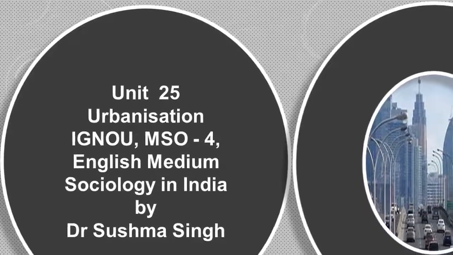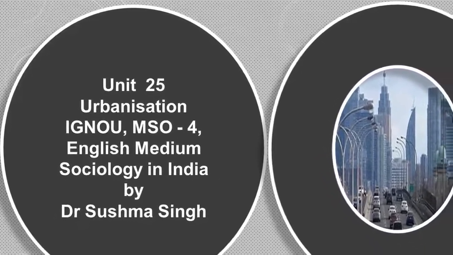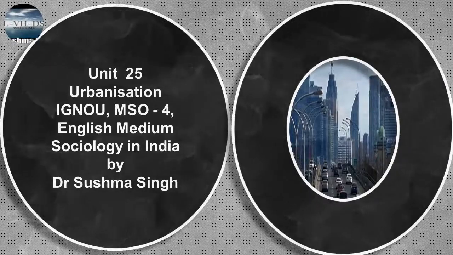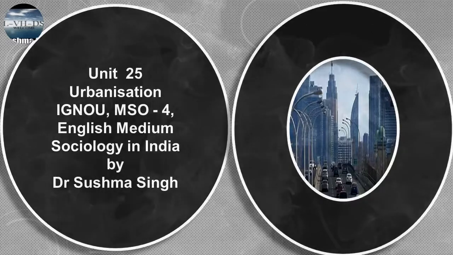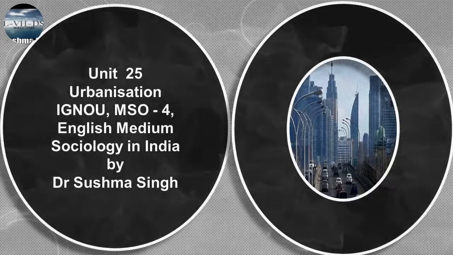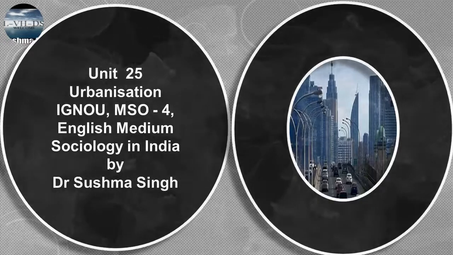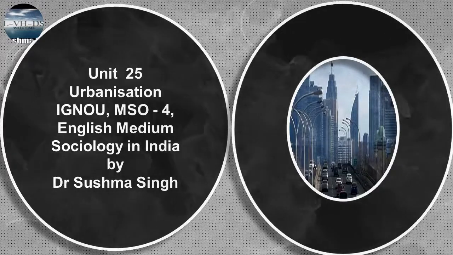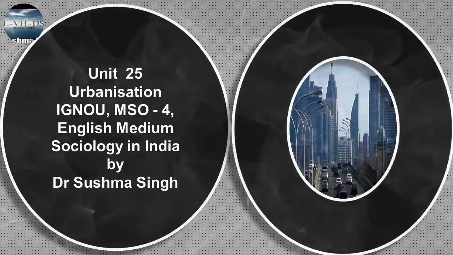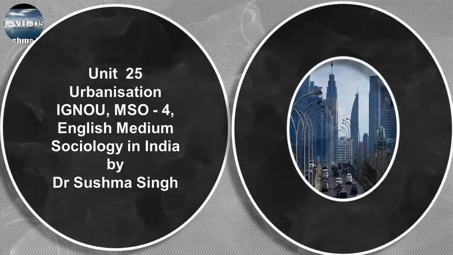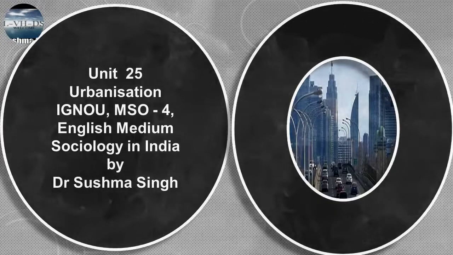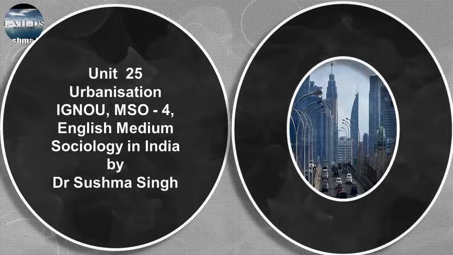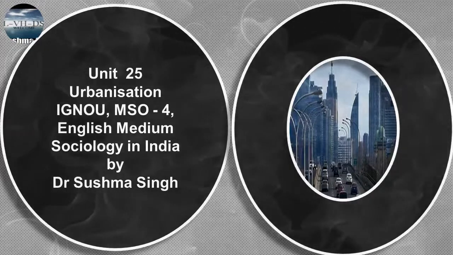Today in Unit 25, Urbanization, we are going to start our lecture with the topic Theories of Urbanization. Cities form the central point of urban sociology. Like many other sociological categories, the city is an abstraction composed of concrete entities like residences and shops and an assortment of many functions. A place is legally made a city by a declaration by a competent authority.